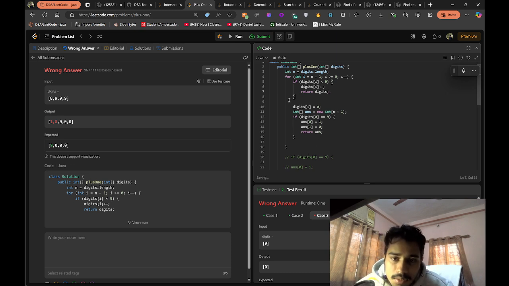Digits I gets 0 in case the thing didn't happen. Then we create int answer, and then we get.